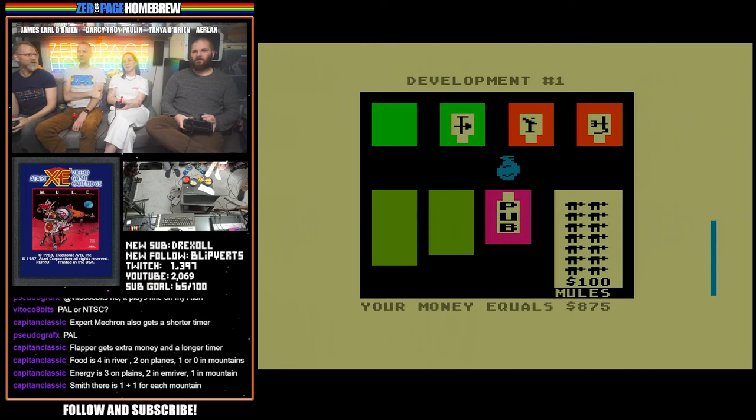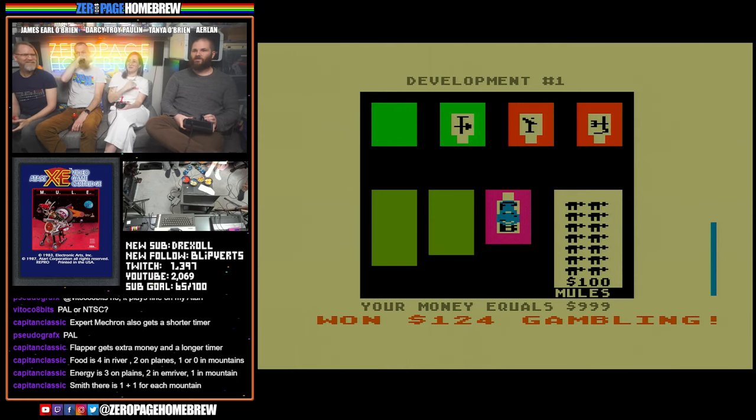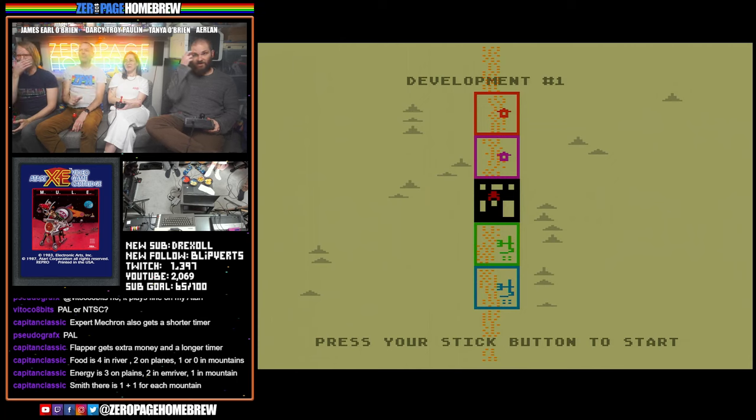It's the Wumpus. It's the Wumpus. You hunt him, you get some money or something. I don't know what kind of message this is sending to the kids. I'm very confused. Gambling, but you always win. I know. This is not a good message.